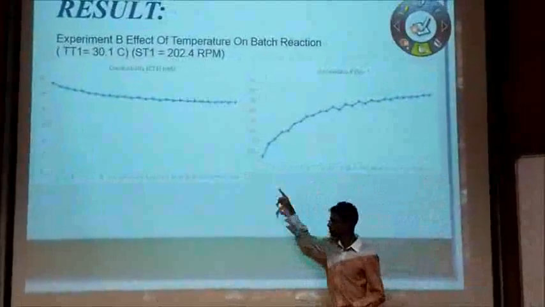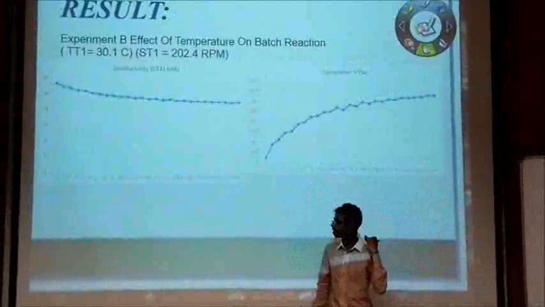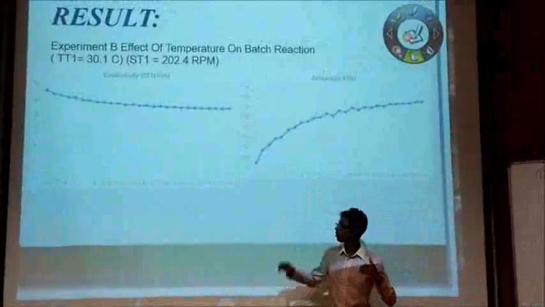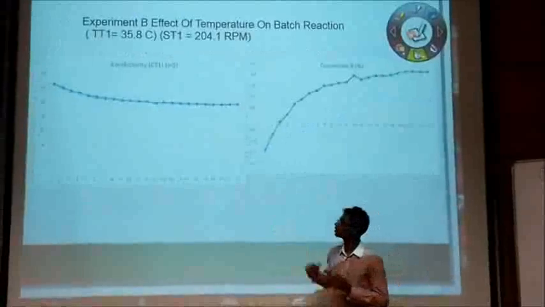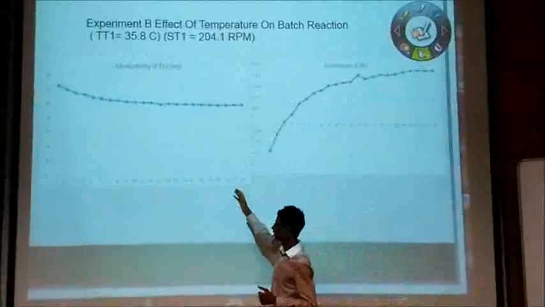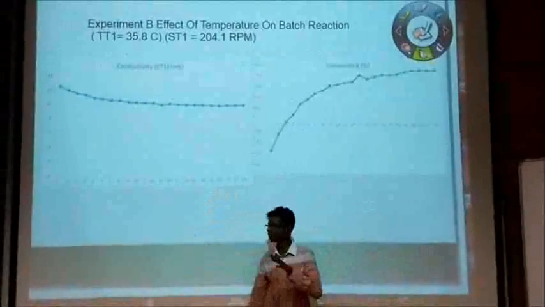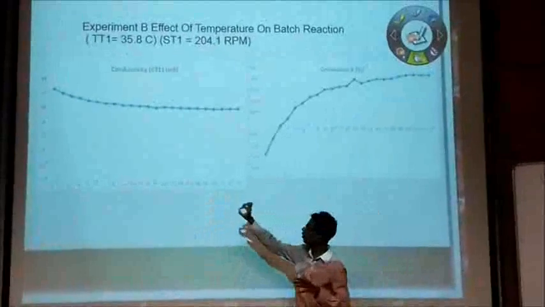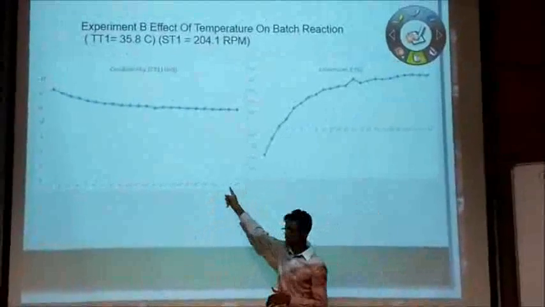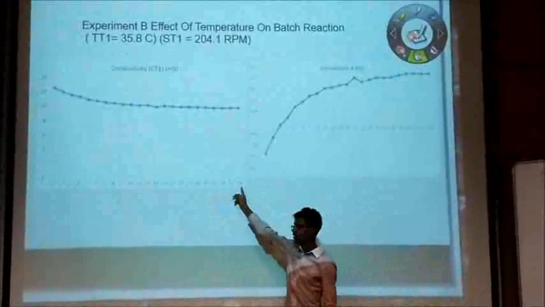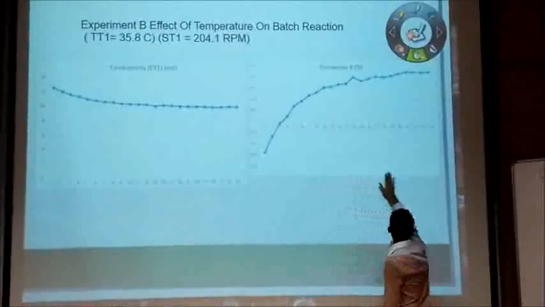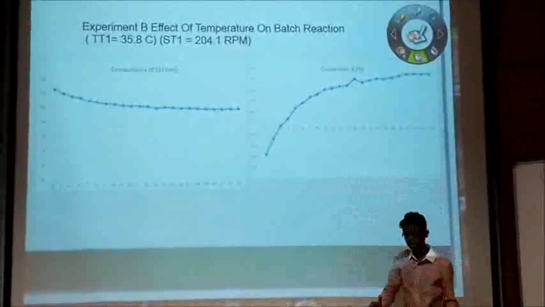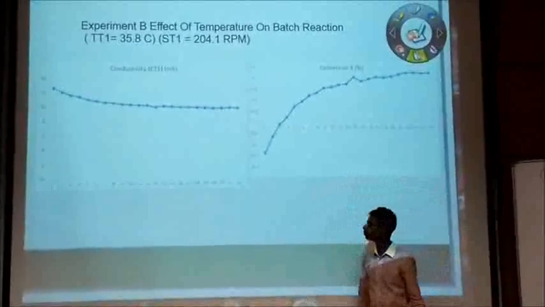But when we compare these values to a much higher temperature, about 55.8, let's see the result. This one, for conductivity, will have about the same behavior, which goes from the initial point until, but here's the difference, 23 minutes. That means it's a very shorter time. Same goes for conversion. At 23, the whole reactants will convert into products.